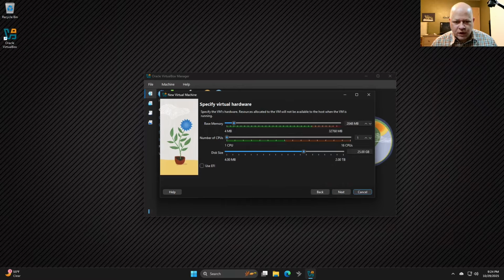Now on this screen, you're going to give it the maximum amount of memory and CPUs that VirtualBox recommends. So you're going to go to wherever the green stops, the green bar here. That tells you the maximum amount that VirtualBox recommends you use based on the resources that you have on your host system.